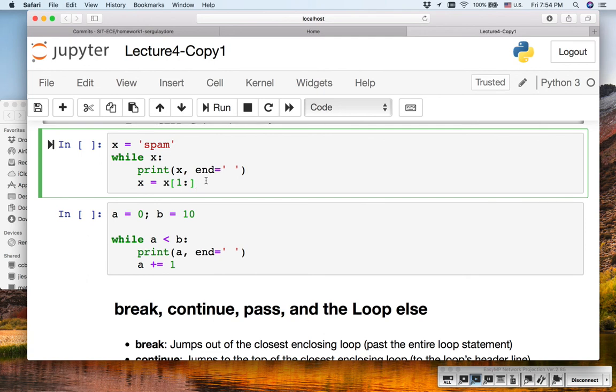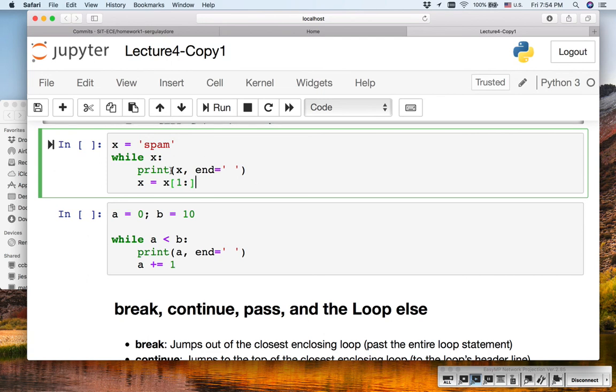Don't worry about this part here. It's just to print everything on the same line.